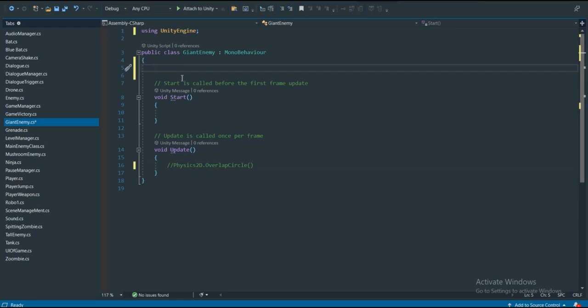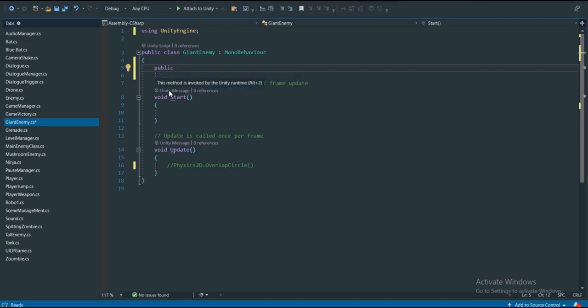First, we need a position from where we want to create the circle, which will be the center position. Basically we want to create the circle from the center position, so we're going to pass transform.position, which means the center position.